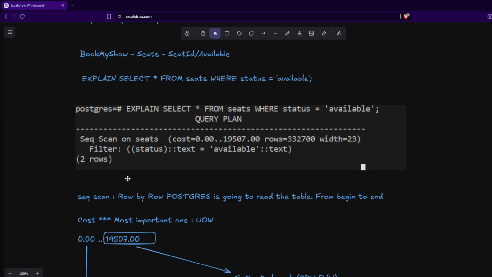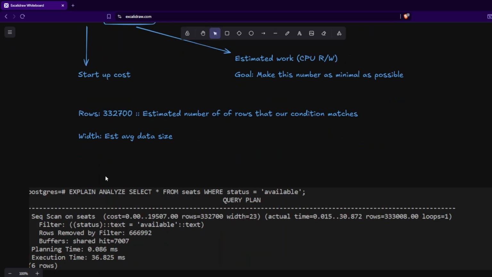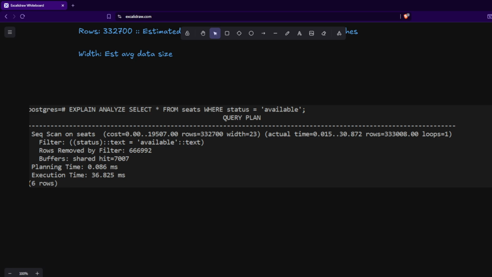Just understand this thing here. In this part, the query is not executed. Okay, so at this level, definitely the query is not executed. Now, over here, what it does is it gives you the actual report card by executing the query. So what exactly is the difference here? This command, I will just write it here, actually runs the query.